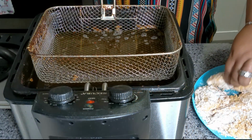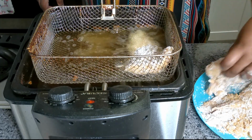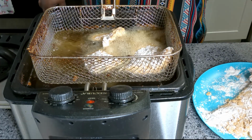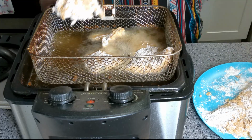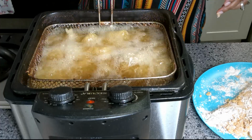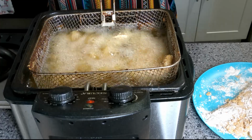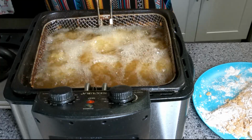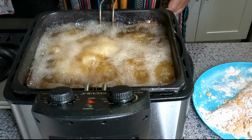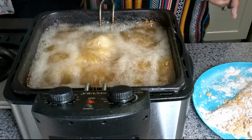Okay. Put all the fish in the basket. I'm going to do a couple at a time. Right down in here. And we're gonna let it deep fry. And when we come back, I'm gonna show you what it's looking like.